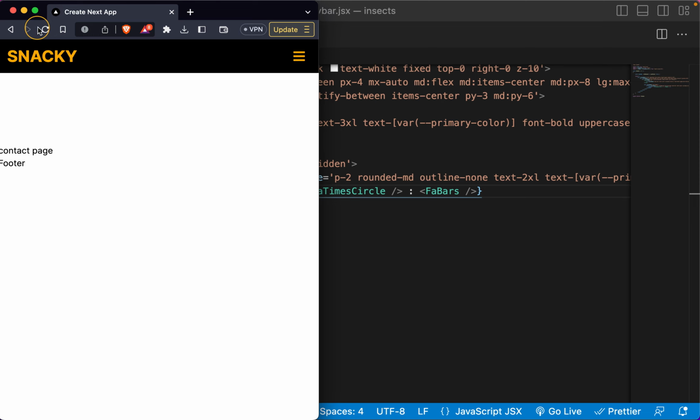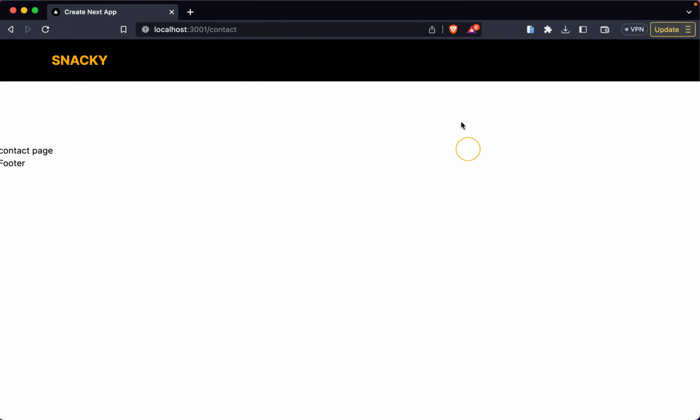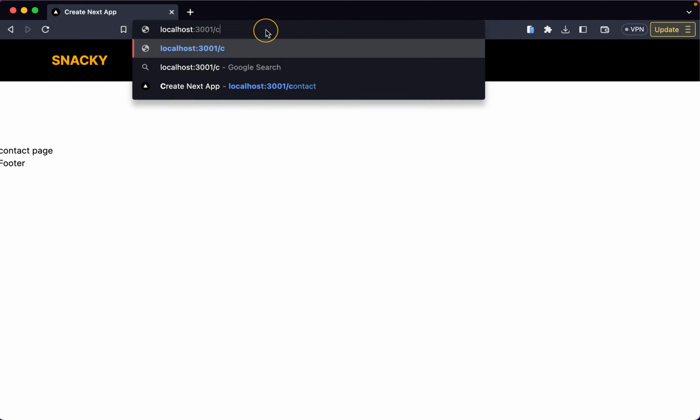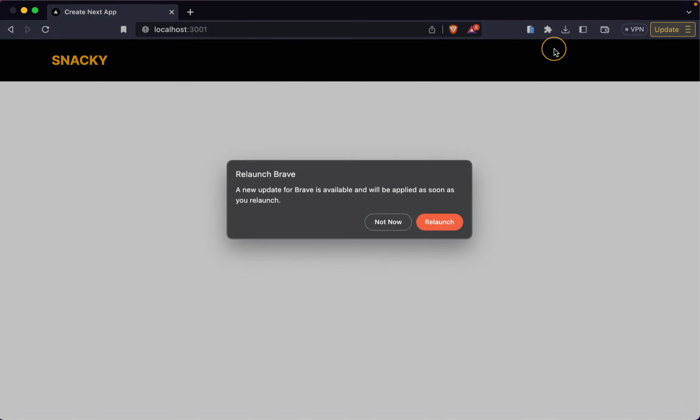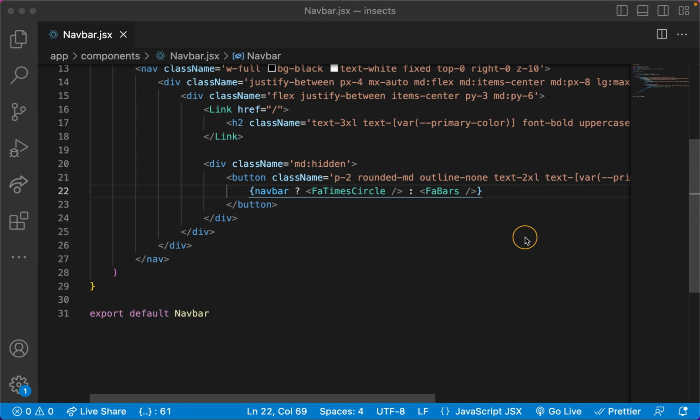So this is what the user sees on mobile and then clicks here, and then the menu box goes downwards with the links inside and displays the close icon. When this button is clicked, the box goes upwards and you go back to the original thing. Missing the words here. I'm gonna update this. Hopefully this will help me. Sorry for this, guys, but trying to be super fast here, but not easy.